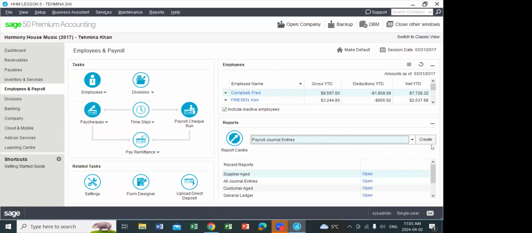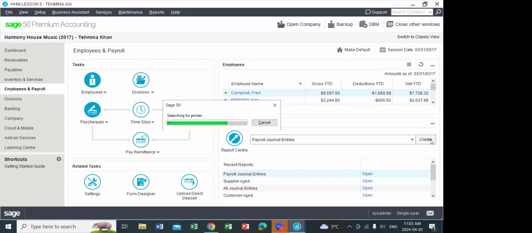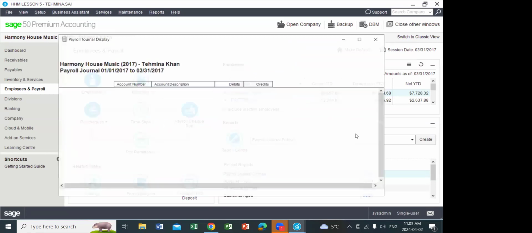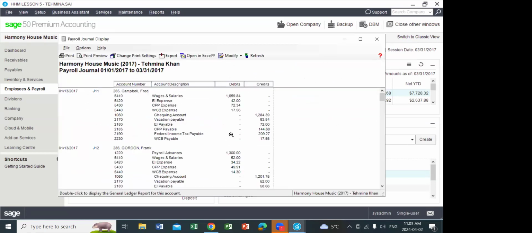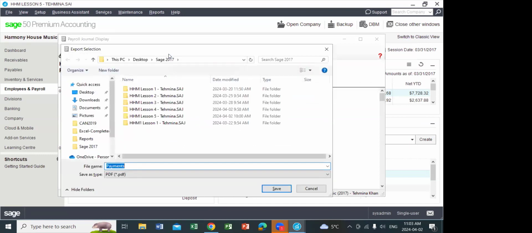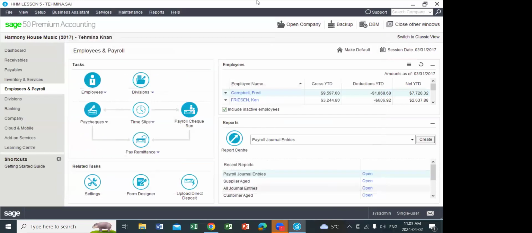You can select payroll journal entries, create, and once you have this report, you can click export to export it, save it, and then email it to me. Email me this report, payroll journal entries.